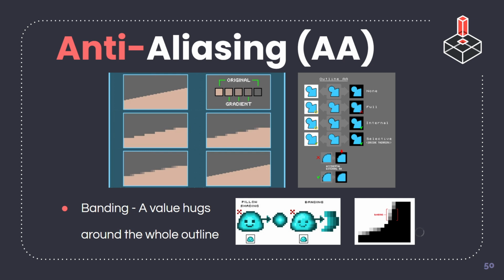And if you want to make it a smoother transition, you're just going to have to keep on adding pixels forward to continue this line you have right here by hugging the second line you have down there. Ultimately, you do not want to be exceeding or to the point where you are putting a pixel right on top of the last line you are hugging, because that ultimately leads to banding. Banding, where all the lines are just basically hugging the outline. It leads to pillow shading, which makes everything look flat in general.